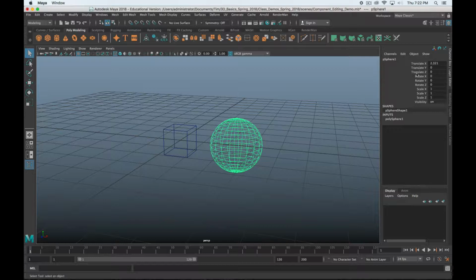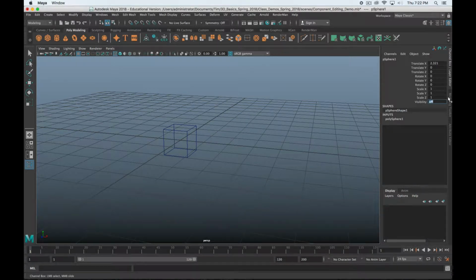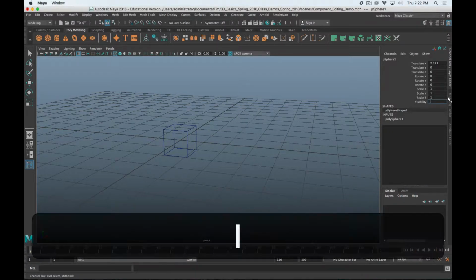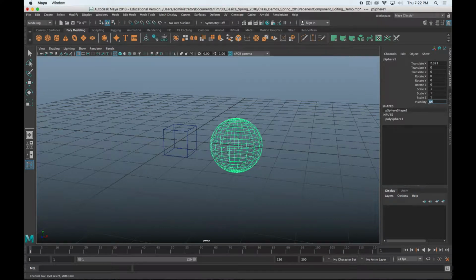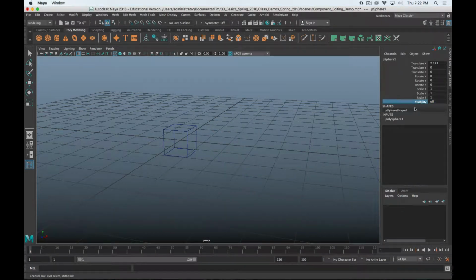So in the channel box, we have our translate, rotate, and scale options. We can also toggle visibility. If you don't want to see an object, you can just set that to off. So if you hit 0, it counts 0 as off and 1 is on. And you can also just type off. I don't know why you would, because 0 is quicker. You can also highlight visibility and right click or middle mouse click and drag in the viewport to the right and it'll turn on.